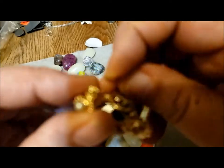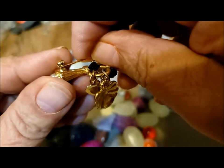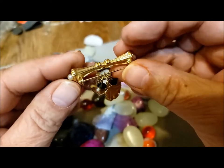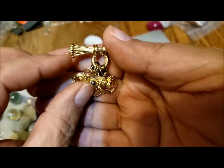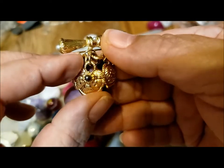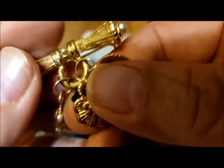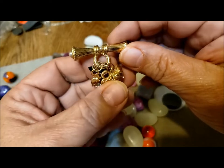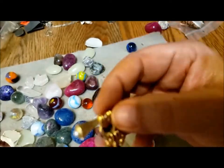Here's an interesting brooch. Is it, I'm trying to see if it, oh no, there it goes. I couldn't see the, excuse me while I fumble with the clasp. So this is, I'm sure, a modern brooch, but quite lovely. That's cute. That's really cute. It's got a heart, kind of like a fan shape, and another, oh, it's missing a little pearl. Well, I can repair that. And then the two little black beads, faceted beads. So I'm going to repair that, and then I'm going to donate that for the long-term care home sales. So put that in a little bag for repair.